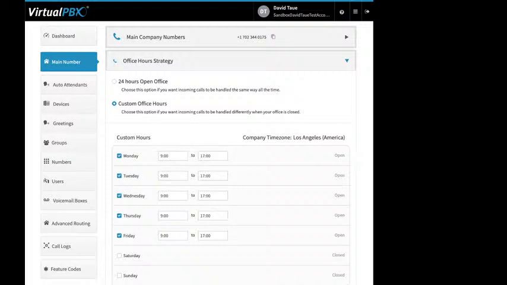All right. Next up here, we have our office hours strategy. For a new account, you start off at 24-hour open office, meaning your system is ready to take calls. If that's not how you actually want to operate, you can then choose to be on custom office hours. For each day of the week that you're open, you put a little check mark in front of it. And then in the boxes here to the right, you select your open hours in 24-hour or military time.